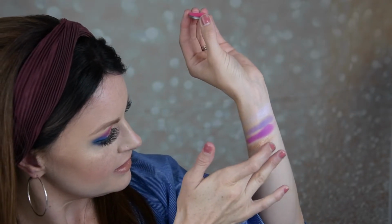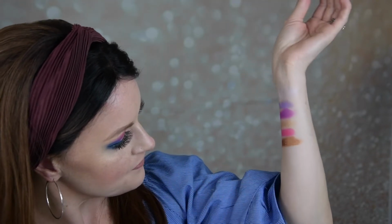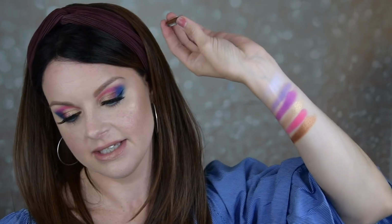And the next shade I have is also from Colourpop. This is the Sandbar, and this is just a really, really bright matte pink shade. As you can see, this is a really cool color. You have this in the Ooh La La palette as well, so if you have that palette, you have that shade. Next one is Legend from Makeup Geek, and this is actually a very beautiful color. It's like a dark golden bronzy shade. This is more like a bronze actually, but it has a little bit of gold in it.